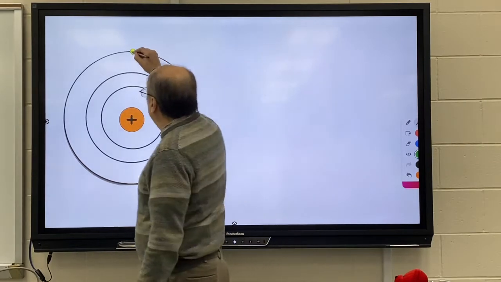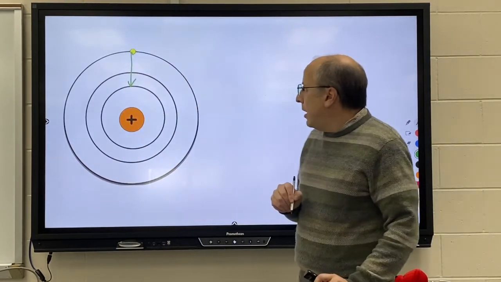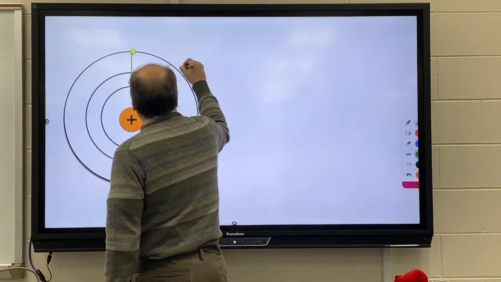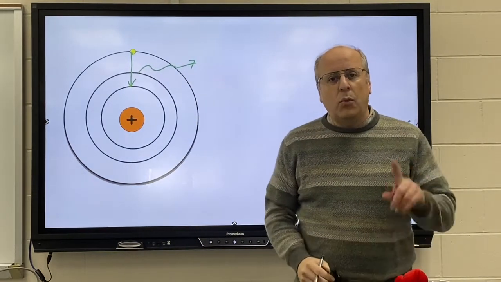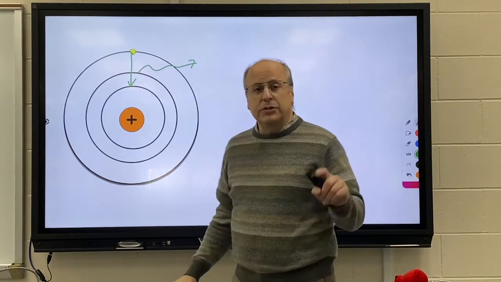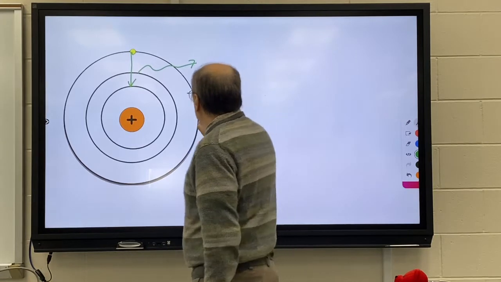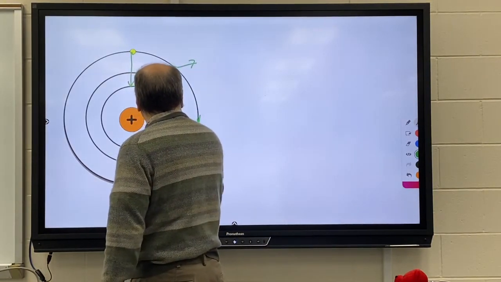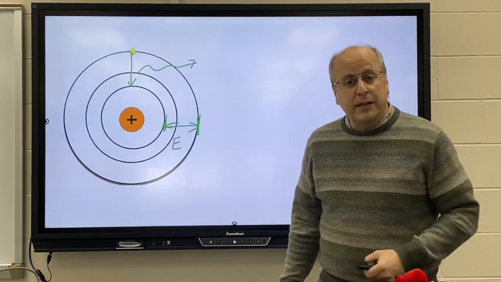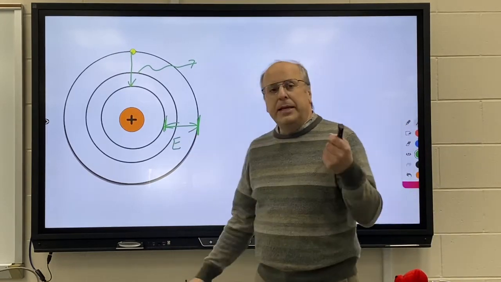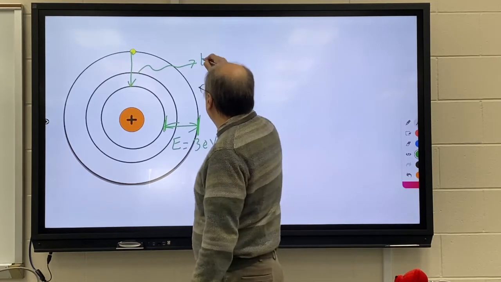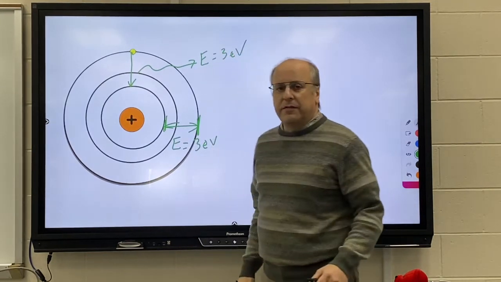This idea of light being a photon helps explain when an electron falls from one level to another, according to the Bohr model. Light comes off. We now realize that one photon of light comes off. One electron falling produces one photon of light. Based on the energy gap between the two levels, that determines the energy of the photon. Okay, so a certain energy gap means a certain energy photon. If this gap is 3 electron volts, the photon will possess 3 electron volts.